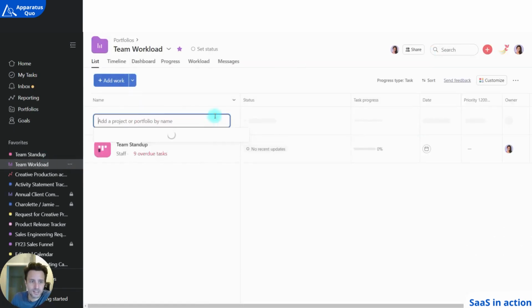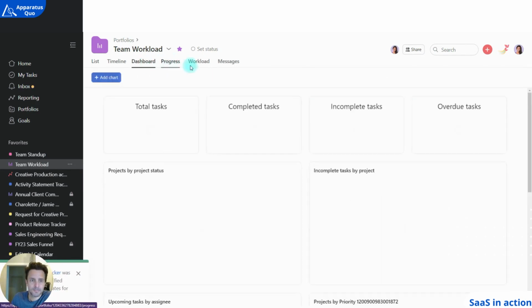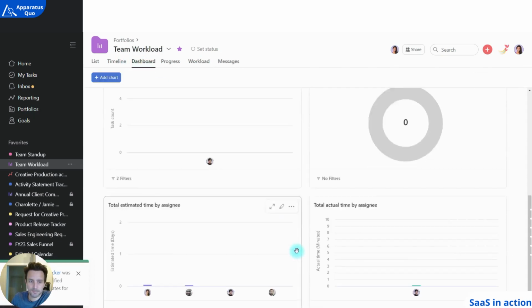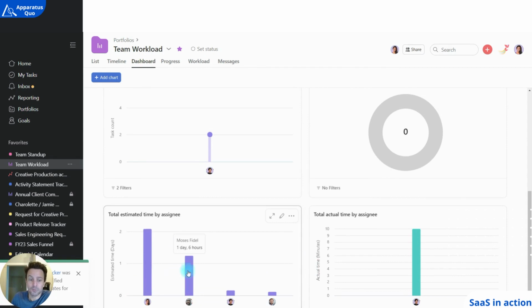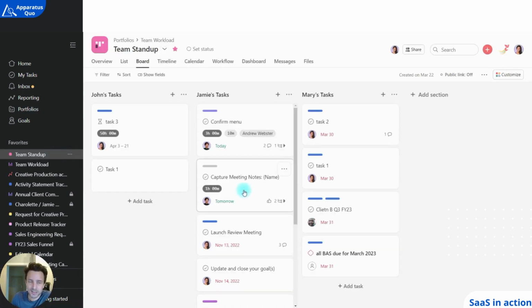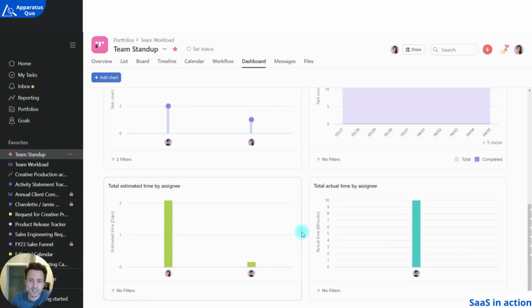When you add the, I don't know, let's add some other work in there, whatever that is. Cool, so there's some extra stuff there. If we go to the dashboard, there we go. It will bring in all of those projects into these reports at the portfolio level. So we've got ways to capture the estimated time at the project level and report on it at the project level on the project dashboard.